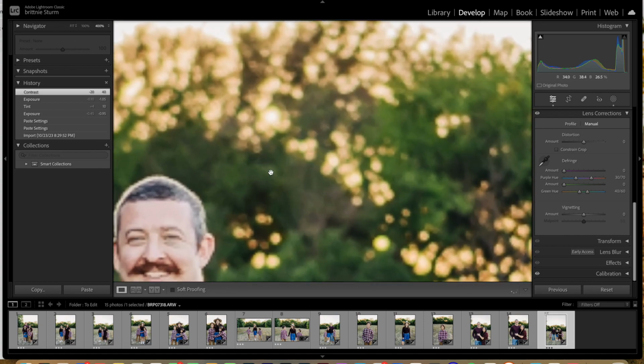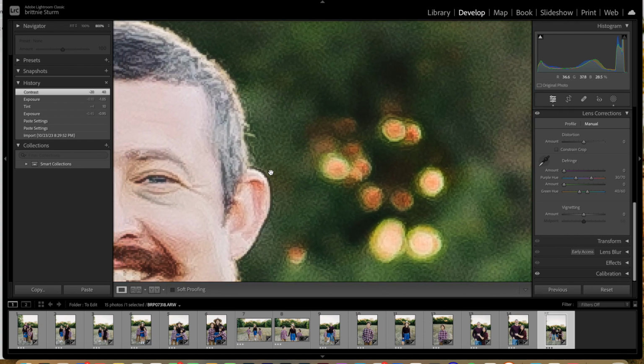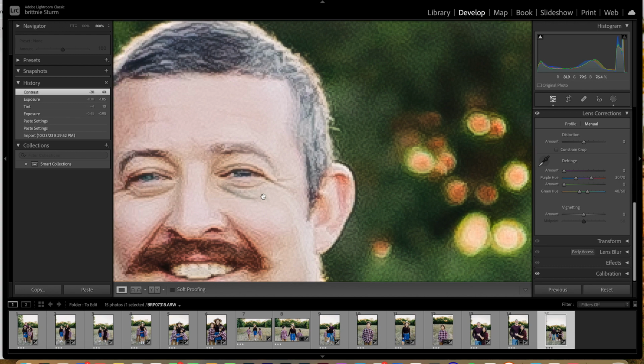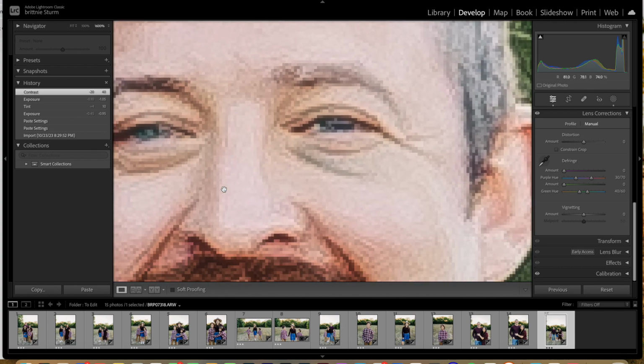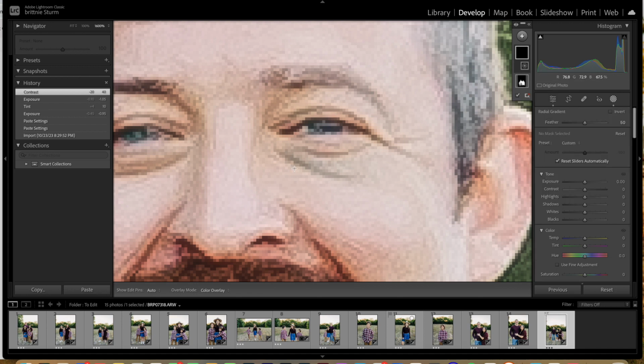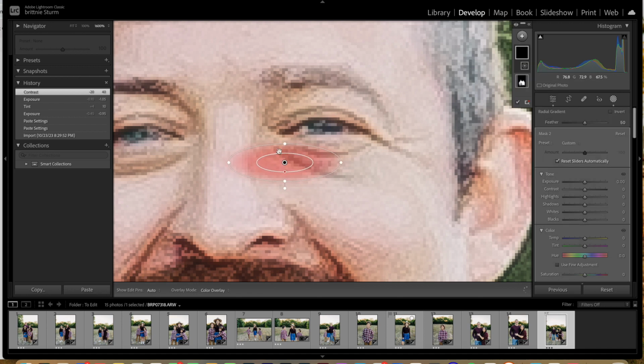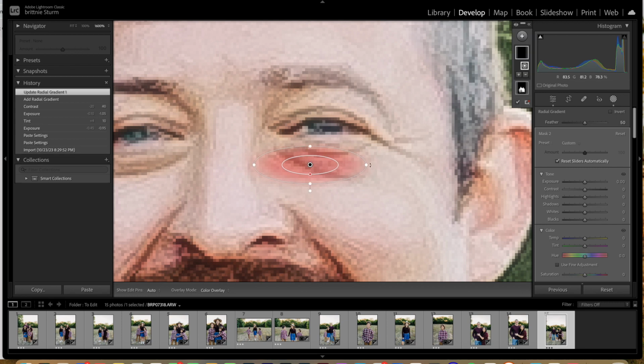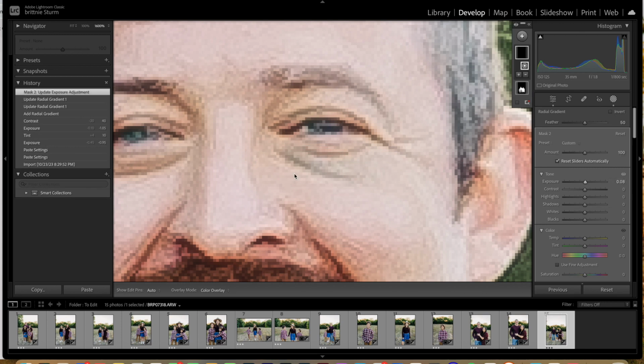I am not about to brush this, and I'm not about to clone anything like this. So what we're gonna do, this is just ridiculous, is I think I'm gonna do it with a radial gradient, and it's gonna be a very minute, tiny thing that we're doing. And okay, so what color? It looks a little bit brownish gray, so we're probably gonna need to go over here.